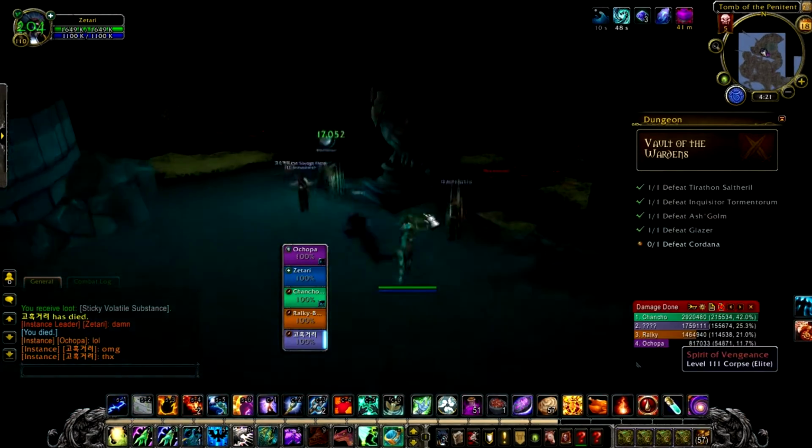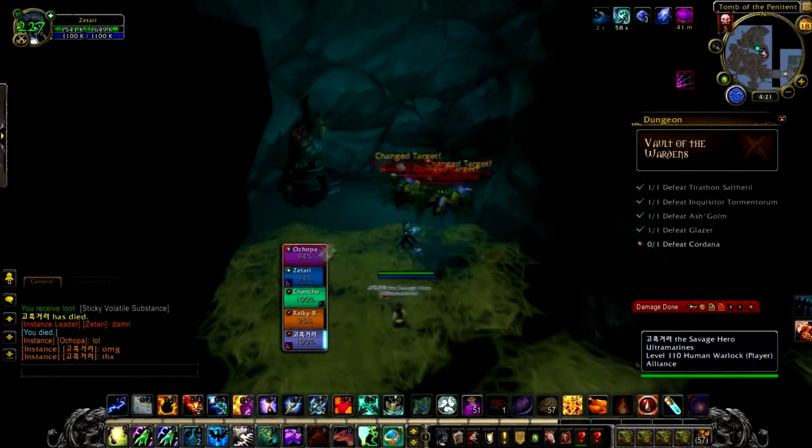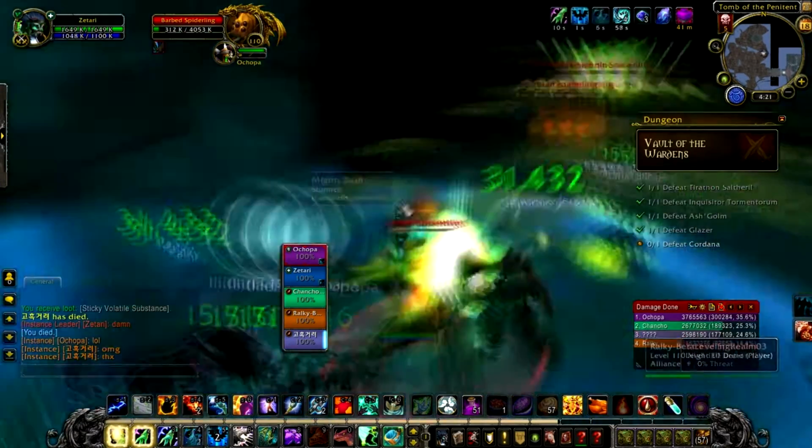Once you get down here, you will go into a cave, and there is a light source that you can get a player to click on, preferably the tank, and this light source will be basically the only light you have in this entire cave because it's pitch black.